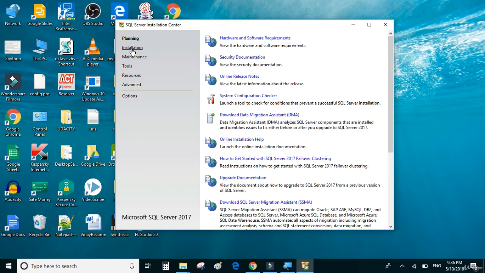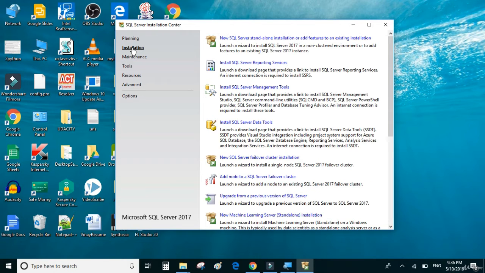We'll click on installation and we'll click on new SQL Server standalone installation.